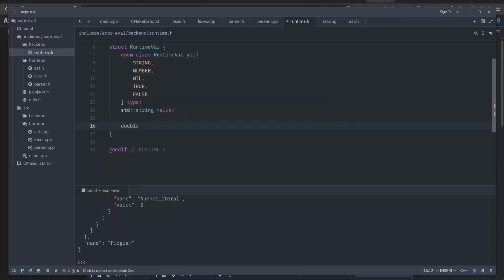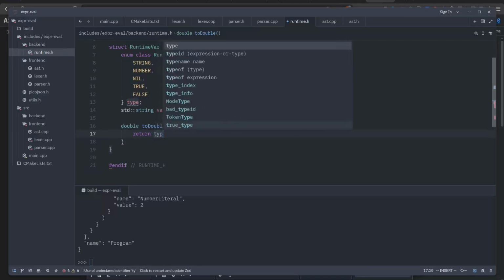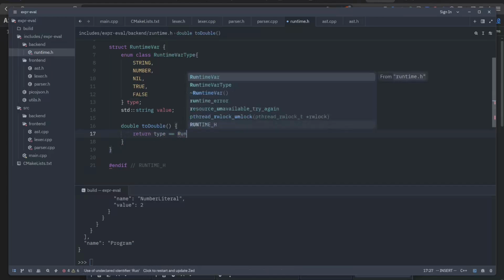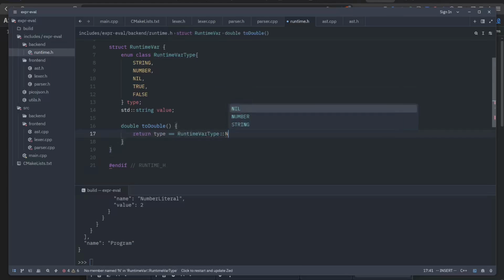Now there are some utility methods I need to add here. I'll do to_double, and this will return, so if type is equal to runtime var type number, if this is true, we will return std::stod of value, else we'll throw.